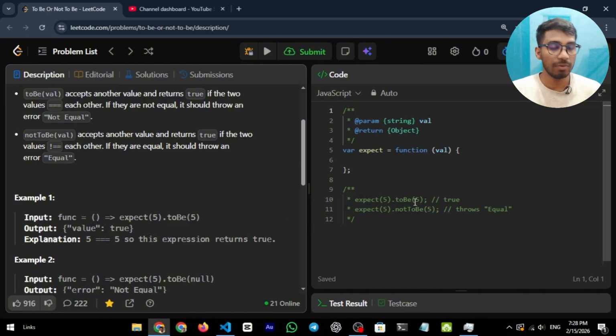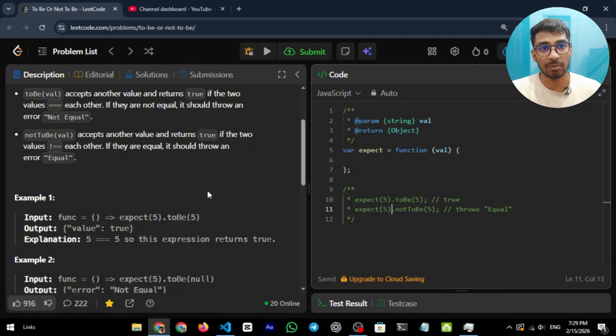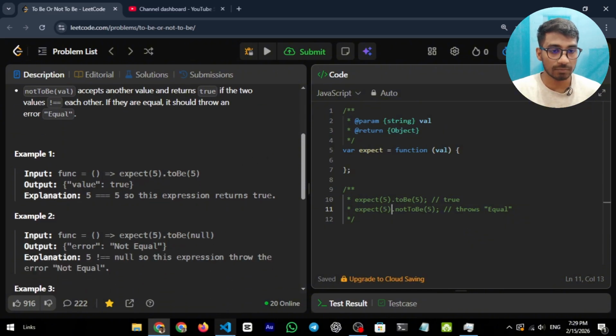We're going to call them and match those patterns. So if toBe matches, I mean if 5 equals 5, then we're going to return true, or if we don't find a match, we're going to throw an error. And if I talk about this statement, we check whether 5 equals 5; if these two values are equal, then we're gonna throw an error. And if 5 doesn't equal 5, we're gonna make this statement false. So if that condition is true, we're gonna throw an error. So without wasting any more time, let's jump to our code base.